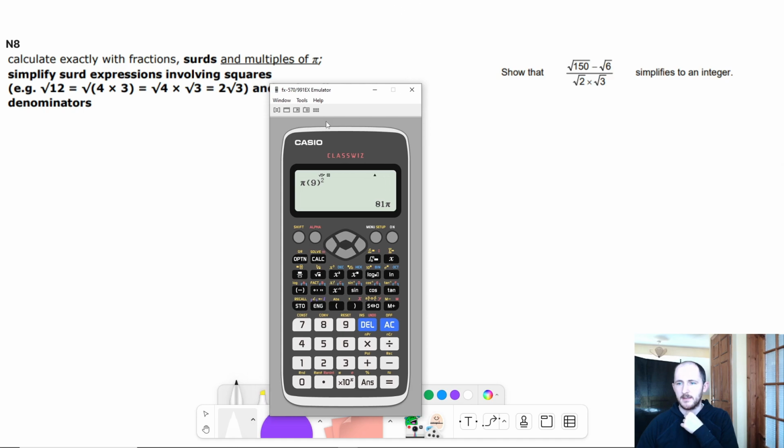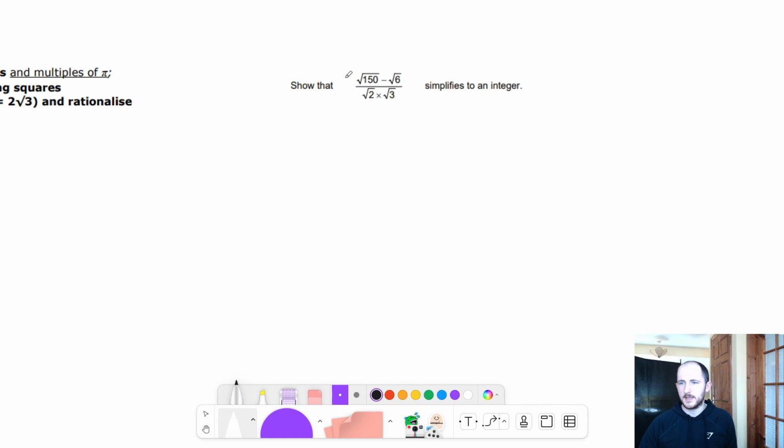Okay. So simplifying surds and rationalising the denominator. So if I type in, let's say 1 over root 2 on a calculator, you might notice if I just press equals, it changes the answer, despite the fact that I haven't actually done any operations on it. That's because you cannot have a square root of any kind, so a cube root as well technically works, fourth root, etc., in the denominator of a fraction. Why? Because this number goes on forever. So 1 divided by a number that goes on forever is not normally done. It's a bit naughty, okay? So what you're going to do is get rid of that. How do you do that? All you do is times the top and bottom by whatever that surd is. So let's try this question here.